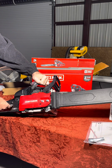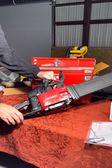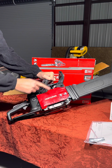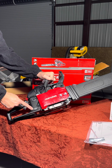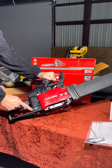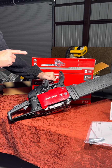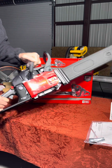Anyway, down here it tells you what size bar and what size chain. In case you ever want to replace that bar and chain, you can go right down to the store that you purchased this from, or you could go online, I'm sure, and you can order yourself a new bar and chain if for some reason something ever happened to that. They do wear out. Over time, they do wear out. That's just normal wear and tear.